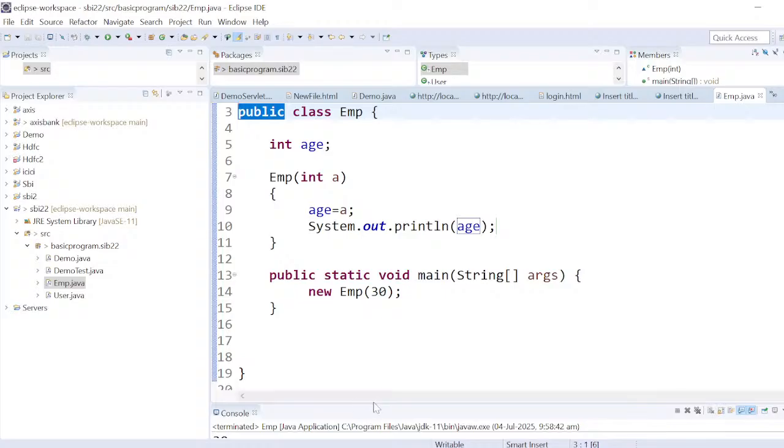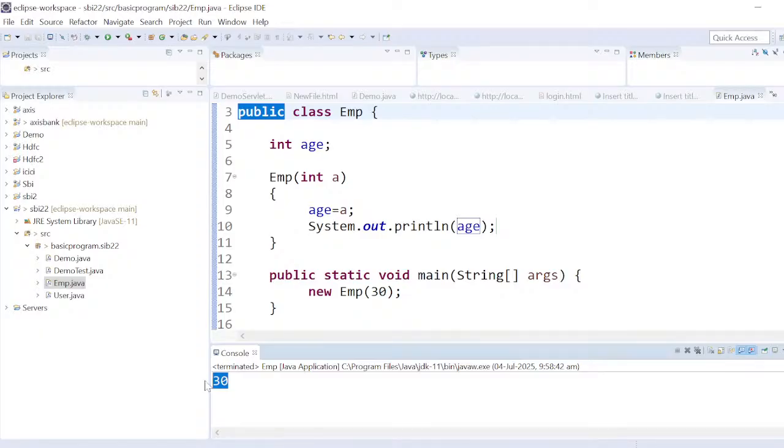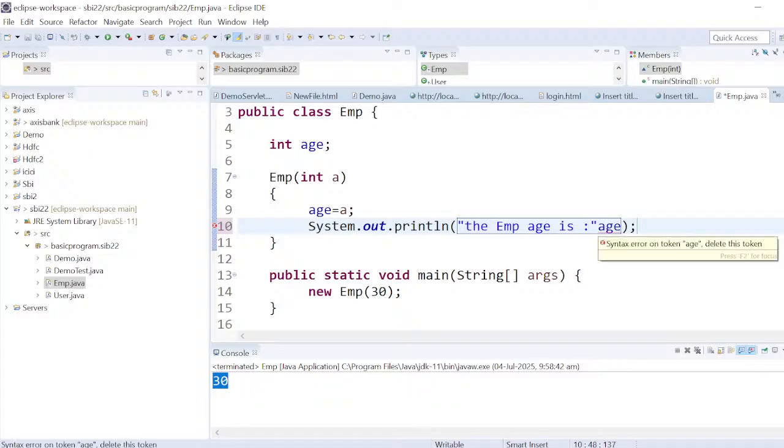Now you guys see here, did I initialize the instance variable or not? Yes or not? Yes. So here, if you want, you can do it in the constructor as well. The employee age is, I'm doing the concatenation.